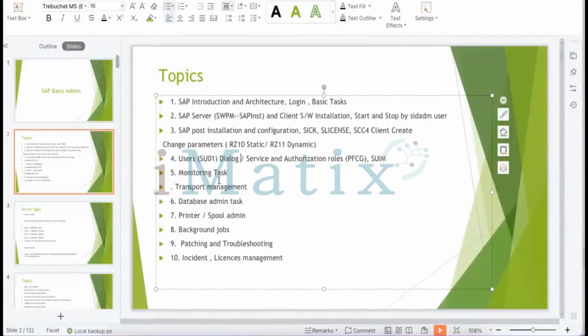Next session we are going to see monitoring, proactive monitoring, how you have to monitor the system. We will see transport management also. We will see then database administration tasks.